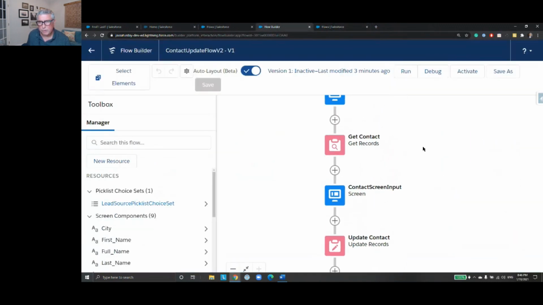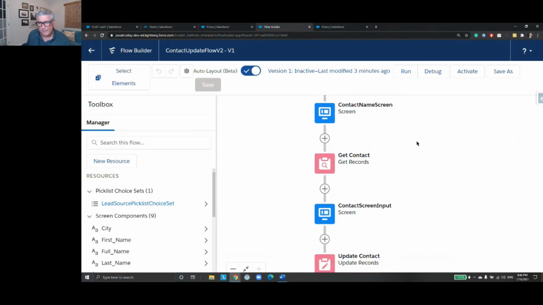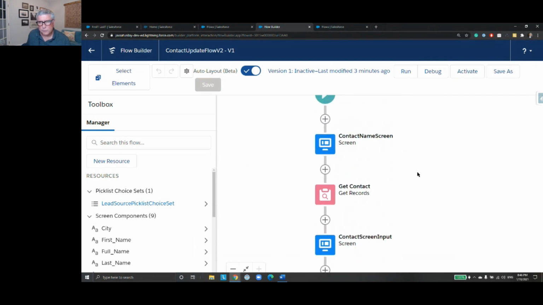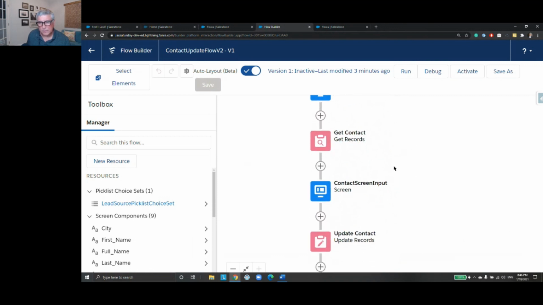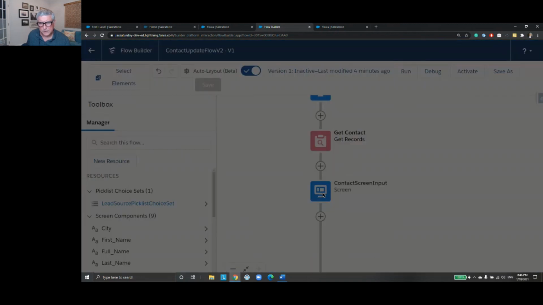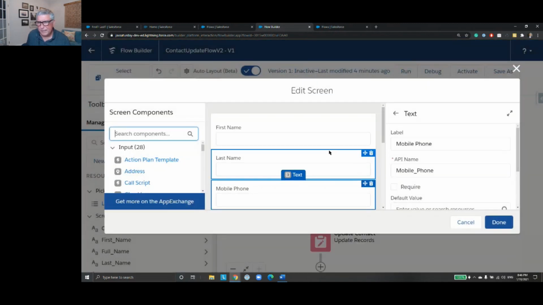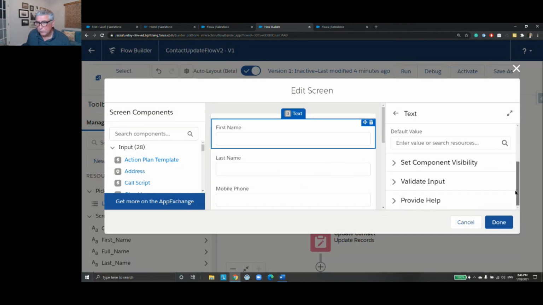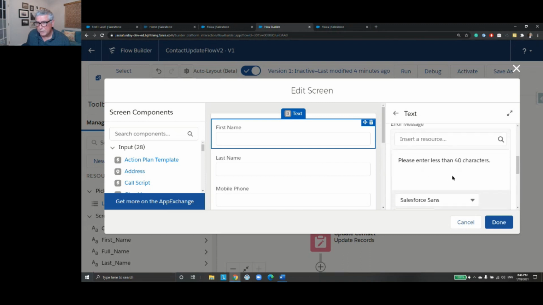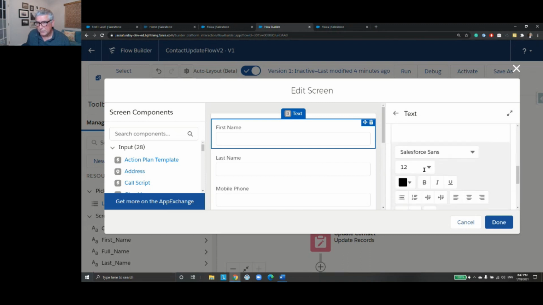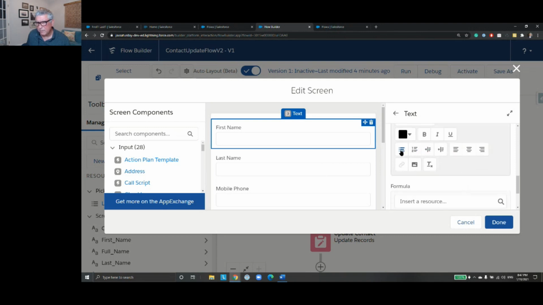What I prefer to do, if I can actually paste without formatting, I just would like Salesforce to take the default, if that's possible. But some clients are quite picky, and they want red, they want a certain font size, they want italic. So here, when you go to your message, validate input message, you see there's actually a font selection, there's size, there's color, there's bold, italic. You can even choose whether it's going to be in bullet format, indented, and that kind of stuff.